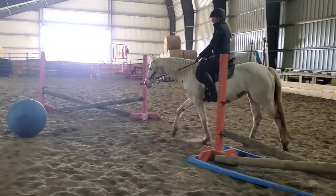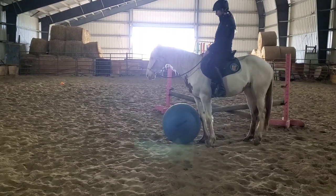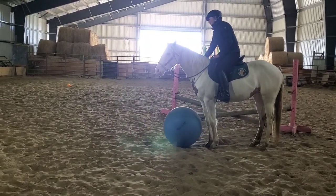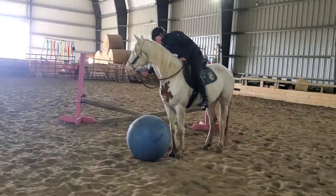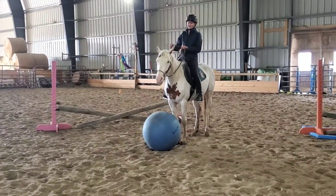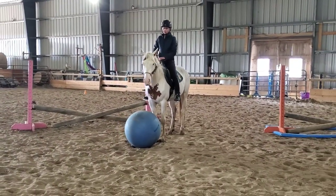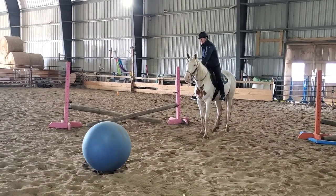All of those little things that could potentially trigger a horse — you want to make sure they've felt those things and understand that people move around. If a horse is always ridden by somebody who's super easy going, very aware of their body, and doesn't bounce around at all, then it can be quite shocking for them to have beginners or people who lose their balance. It can be a little bit scary, so it's always better to introduce that with somebody who knows what they're doing first.